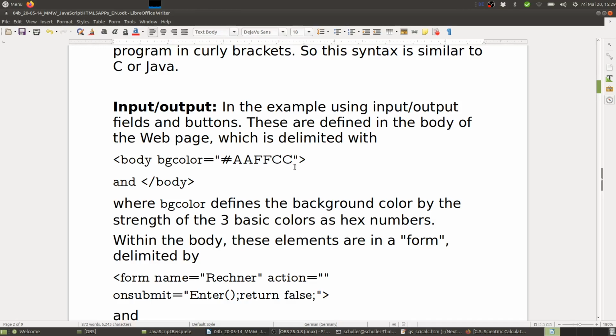And then CC is for the blue component. So we have a medium level for red, then full level for green, and somewhat high for blue. That's why we get this green-blue. Yeah, so it's defined by the strengths of those three primary colors. So I should call it primary colors here.